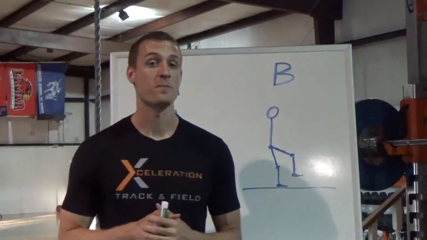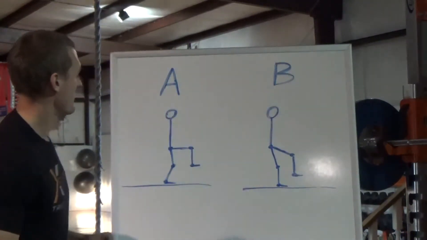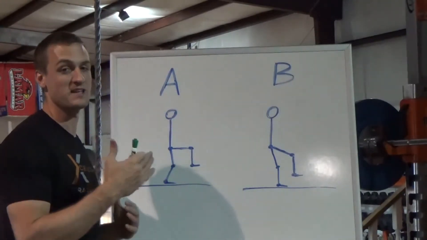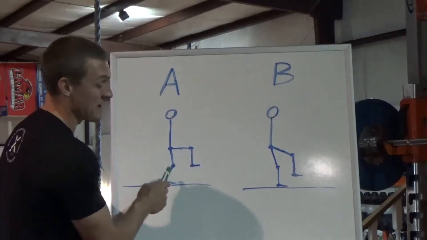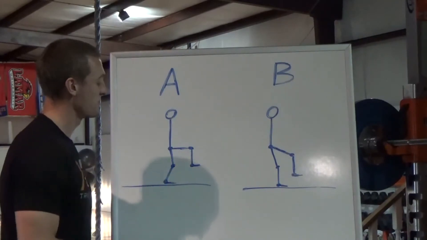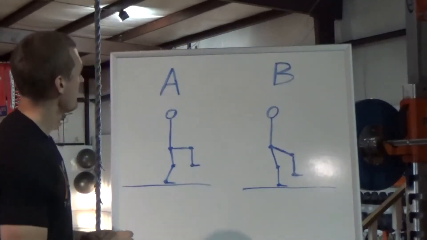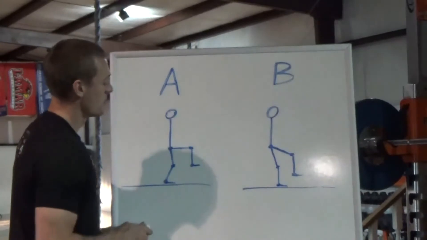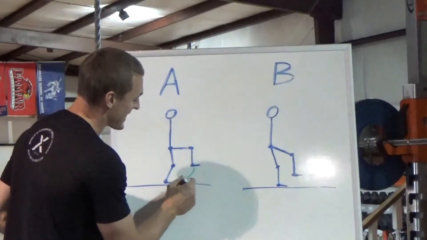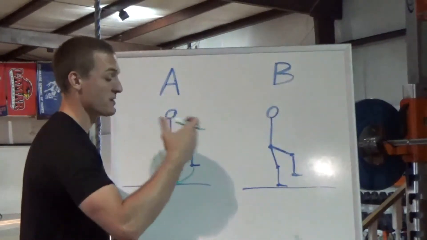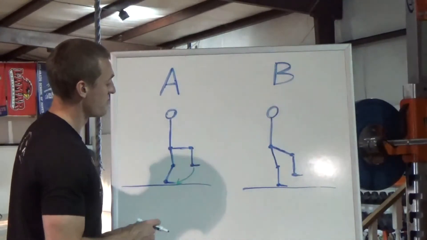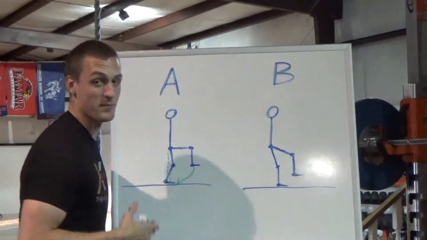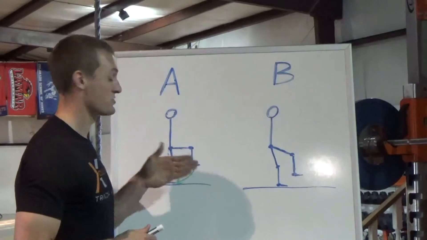Let's talk about top speed now. Again, we have athlete A and athlete B, but the two legs now represent one leg at two different times — the moment of impact with the ground, and just before the backwards velocity of the foot starts. In a more skilled sprinter, we're going to tend to see a higher knee and more front side mechanics. We're going to see a more dramatic snap back, getting more backwards velocity of the foot to match the backwards velocity of the ground, so the foot gets closer to zero velocity before hitting the ground and closer to directly underneath the hip — very similar to acceleration, just accomplished in a different way.